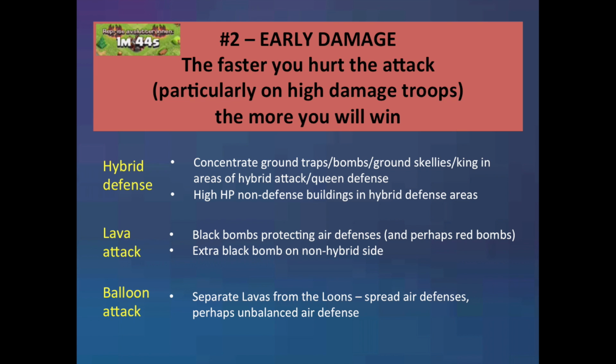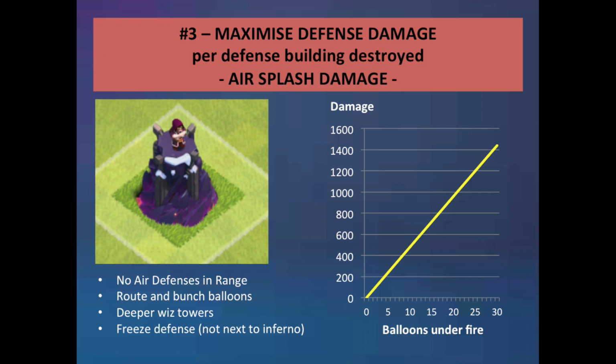So there are 3 sub-strategies to try under this idea of how do you put lots of damage on the different troop types early. Next, maximising defence damage per building defence destroyed. Now I've got 3 sub-strategies here as well. The idea here is, if you've got a defensive building, you want to get the most air damage out of it that you can.